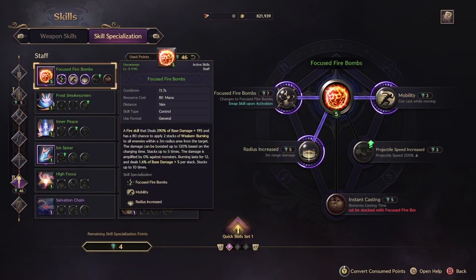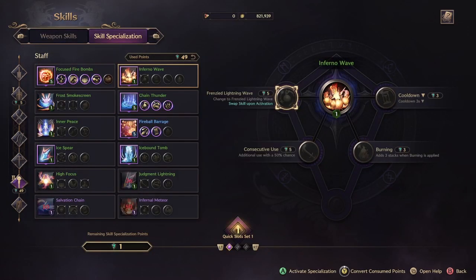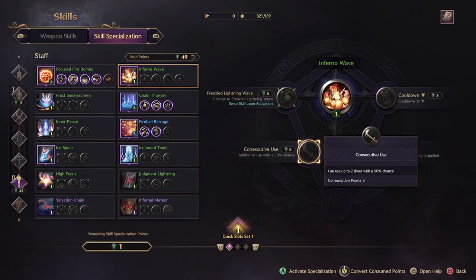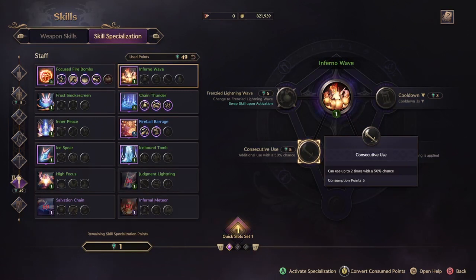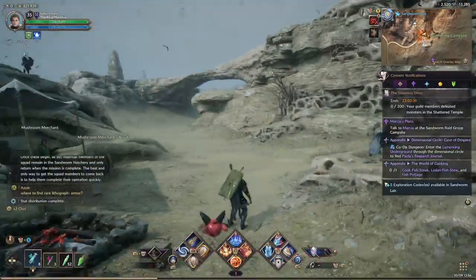We need these. Oh, last one. Done. I'm gonna work on this one next. Yeah, so five first. All right. Go.